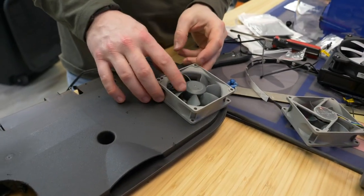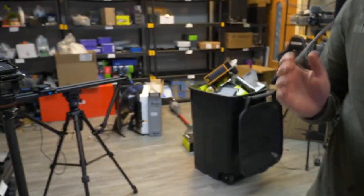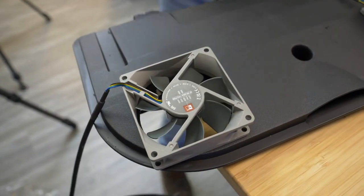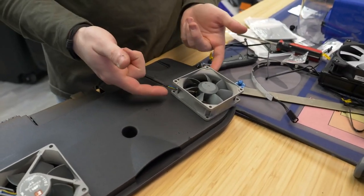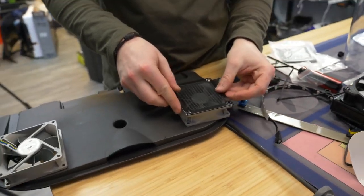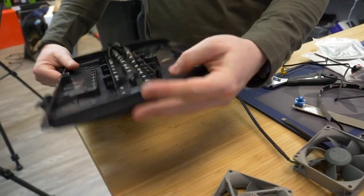The holes are here, look at the holes. We're trying to decide where we want to actually mount these fans, and I just let the vacuum, it was leaning, and it fell. Basically trying to decide right now between this, which obviously they'll hang off a little bit, but that's not really a big deal. This is definitely the simple route. I can just literally glue or screw these down, and then we just put these little guys over it for safety and aesthetic purposes. Or we can do inside, which would definitely be cleaner.